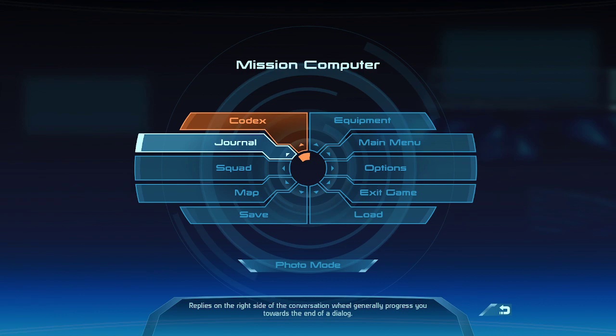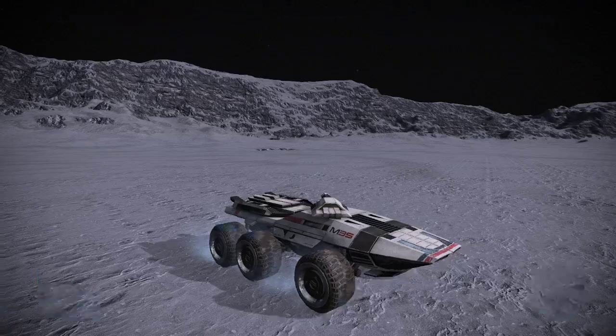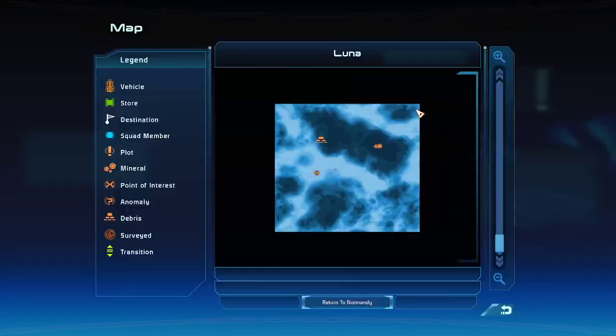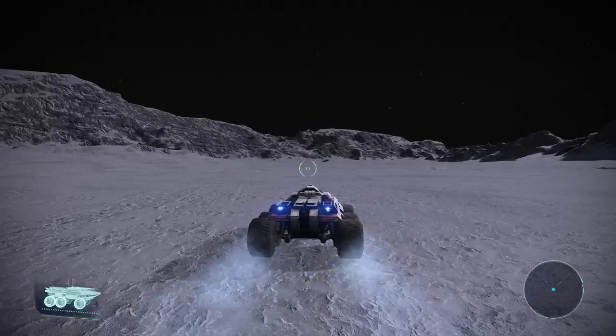Hello, welcome back. So, picking up where we left off, which is at the start of the Luna set mission. It's a really short mission that gives you access to, let's see, lost training ground. Yeah, we'll go over here. It gives you access to your specialization choices for Mass Effect 1.